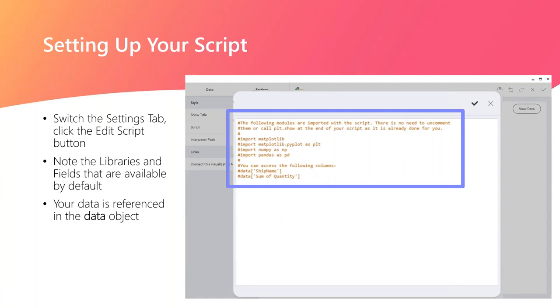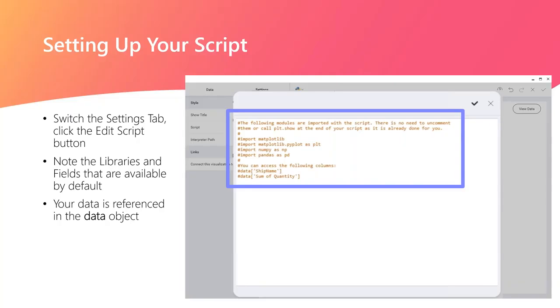Now, the nice thing is what we're doing is we are importing some libraries by default. So we import Matplotlib, PyPlot, NumPy, and Pandas. All of these are data rendering, number manipulation and text manipulation. So if you want to do some of that string data prep. So for example, when we look at using Google Cloud, when you're doing data prep in Google Cloud, you're using Pandas, which is their engine for text and string manipulation and all the data prep stuff. So we import those automatically, and then we tell you what columns you can access. So those are the columns that you dragged into your column.